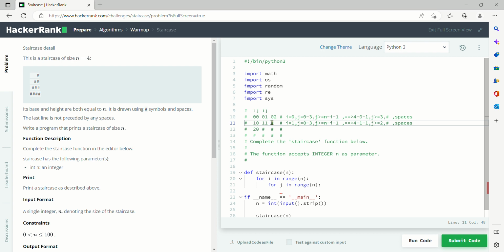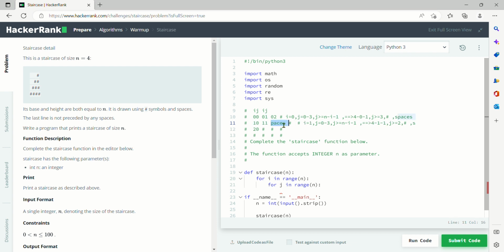So let's just check here. For the 1 0, is j greater than or equal to 2? No. So we need to print what? Space. Now we are getting 1 as the j value here. Is this j value greater than or equal to 2? No. So again we're gonna print spaces.